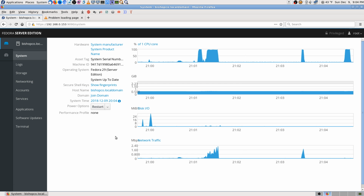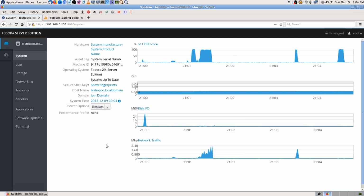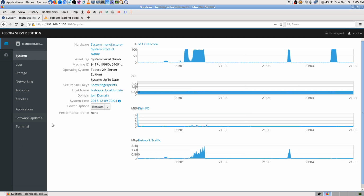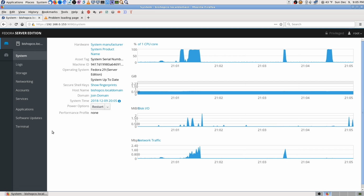Should I install XFCE or not? But there are times when you're just stuck. With it in the garage, if all I have is remote, mostly I'm going to use this remote admin. But if something breaks and you're trying to fix it, you're going to really wish you had it. So I'd rather do it now when it's easier. I can copy and paste. I can do it from right here in the terminal in Cockpit, or I can open up a terminal and SSH into it if I prefer a regular terminal.